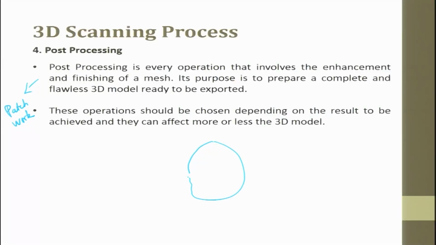If there are missing data points, for example, in a face, it comes like this. Here is data which is missing. Immediately it tries to develop data depending upon the radius and looking into the form of the object, it tries to apply some sense and join these two points. And here maybe there is an ear component which the system might not know, it will just draw straight lines and close. So, you will have an ear here, or you might not even have an ear here. Working on this data is called patchworking, and this is post processing.